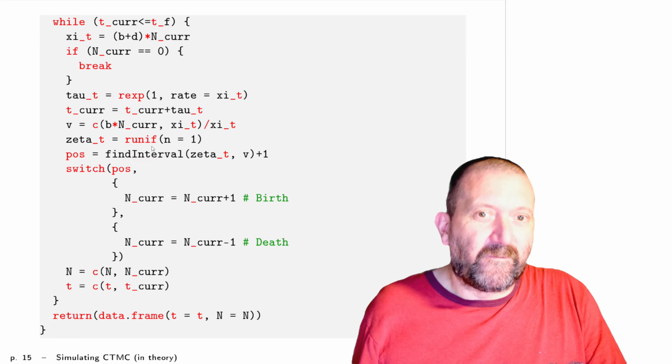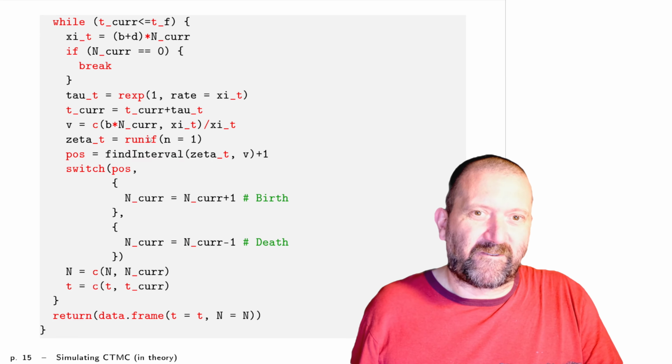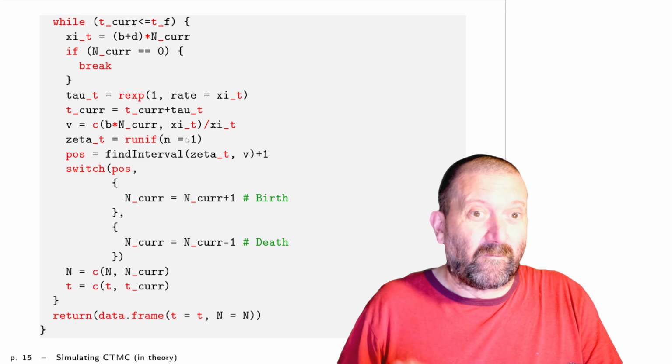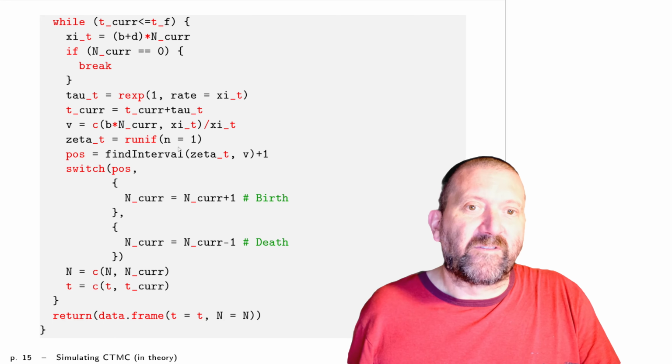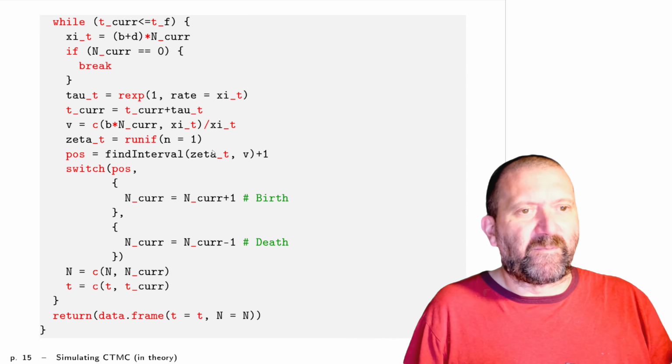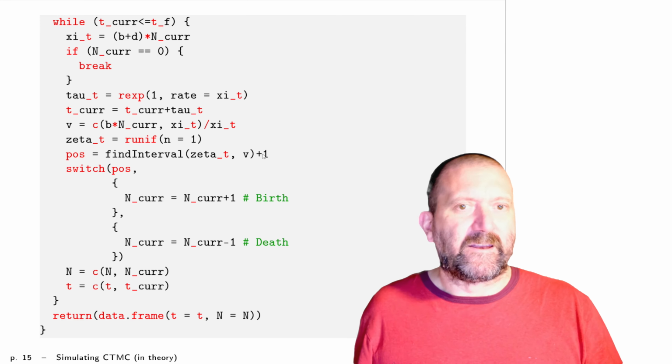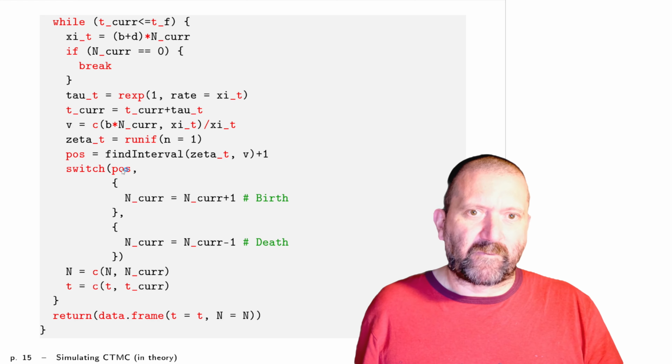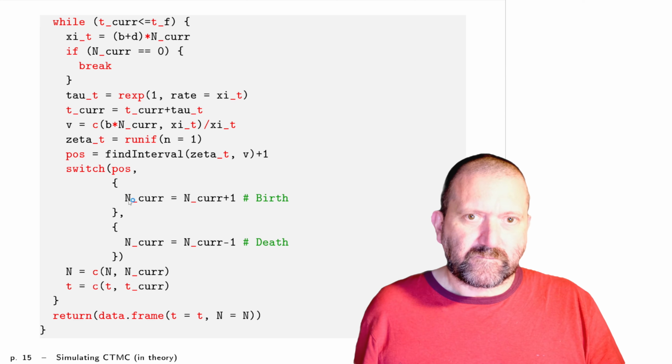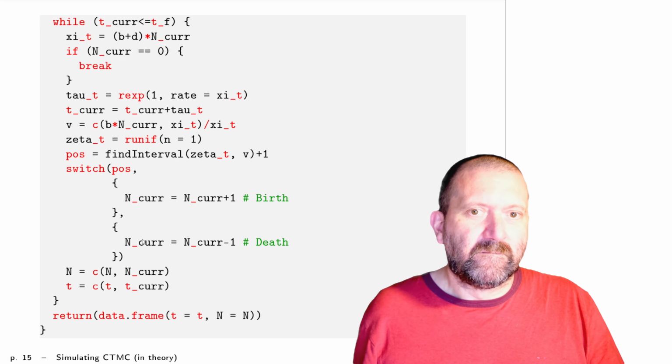Take a uniformly randomly distributed number, take just one of them, and then find which interval zeta t is in this vector v. We have to shift by 1 because of the way findInterval returns its values. And depending on this position that we found, we either have a birth or a death.